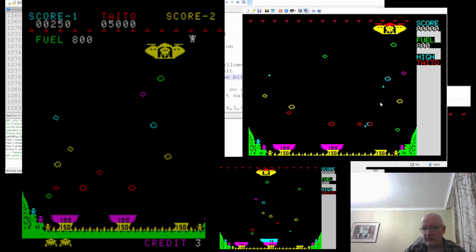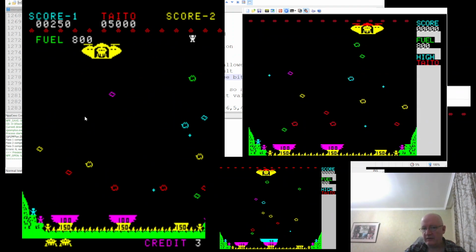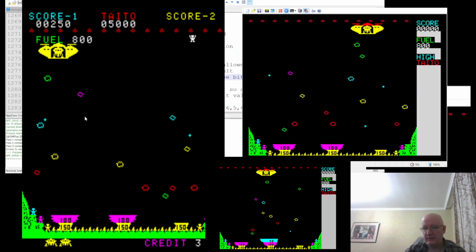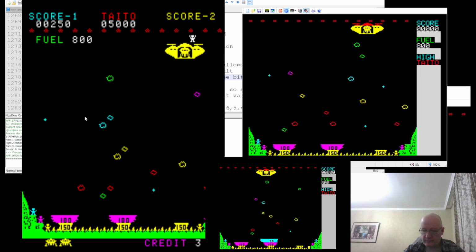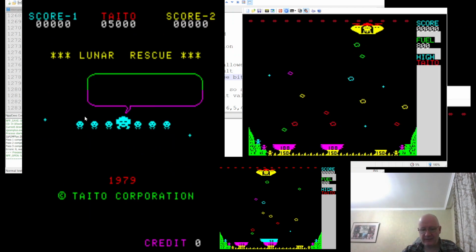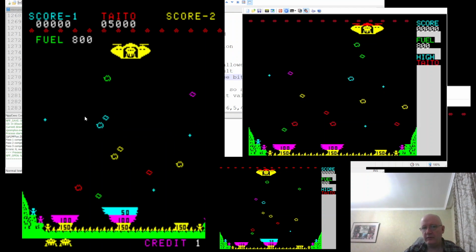I mean, it could probably do with a proper check through. But in the arcade one, it looks like, yeah, look, you see the two small ones at the very bottom. I don't know if that always happens like that. I think it does always happen like that. But we'll see.